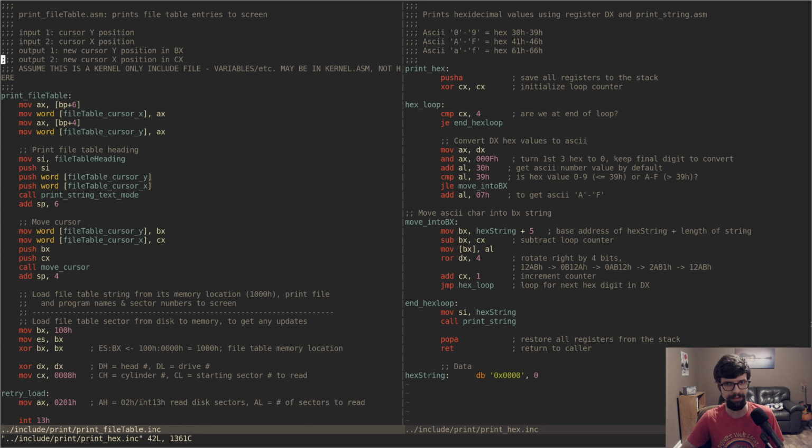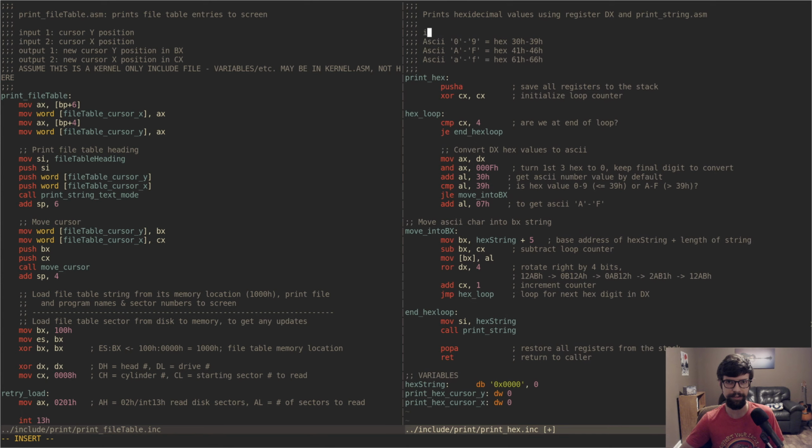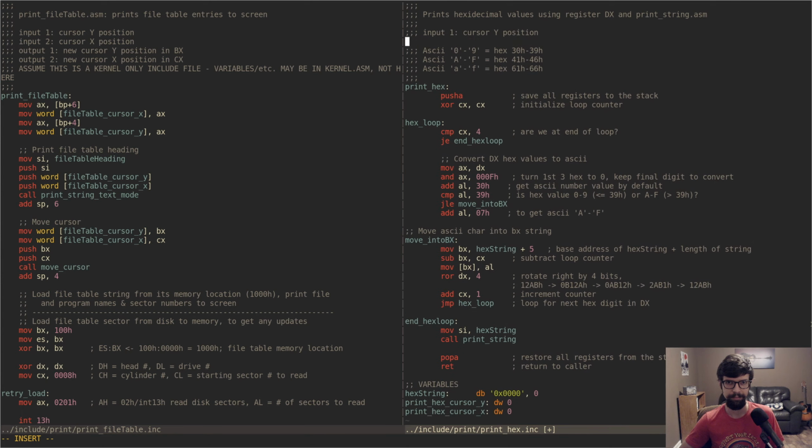So print hex we're going to change. Make this like the other ones, variables. Change this rather. Y position.